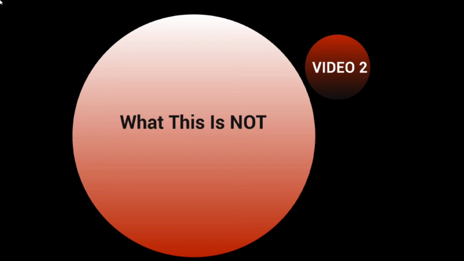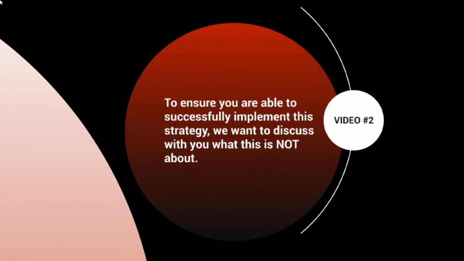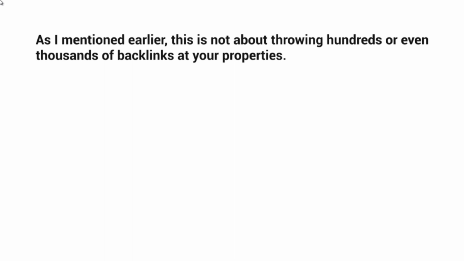But by doing that, what ends up happening is we see that people set themselves up for failure. And we don't want that for you. We want you to be able to succeed as much as possible. So that's why I'm covering what this is not. All right. So to ensure that you're able to successfully implement this strategy, we want to discuss things that you do not want to do.